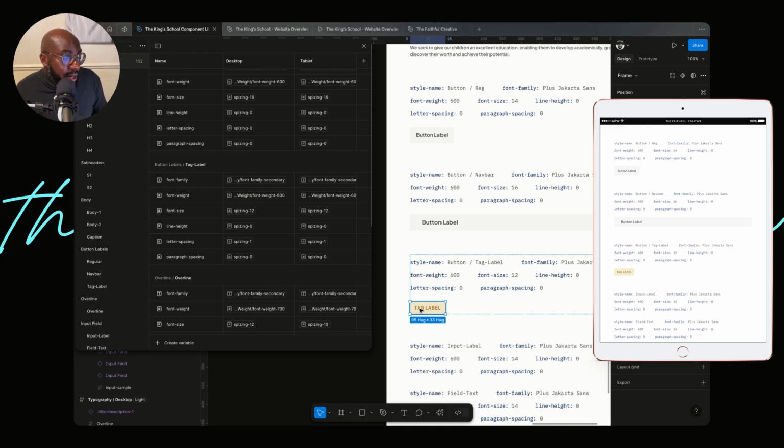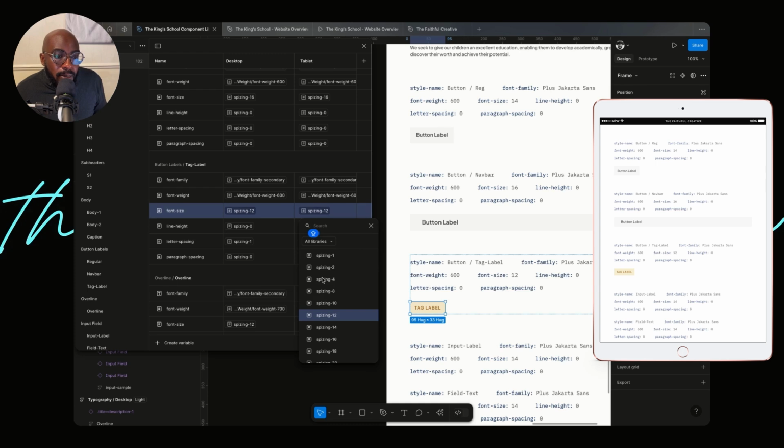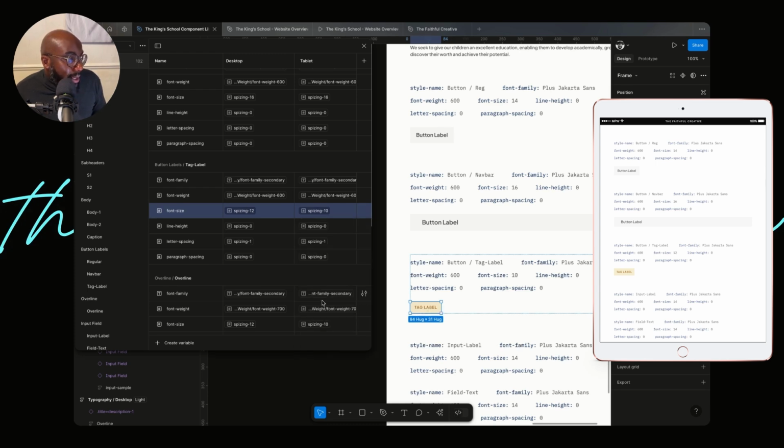But I'm just thinking ahead in terms of creating filters for drop downs and search functions and things like that. And I think on tablet, it looks a bit too big. It is too prominent. It's not necessarily a primary feature. So I'm going to turn that down to about 10. And I think that's fair. I'm looking at it on my tablet.